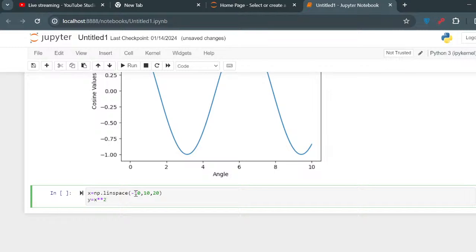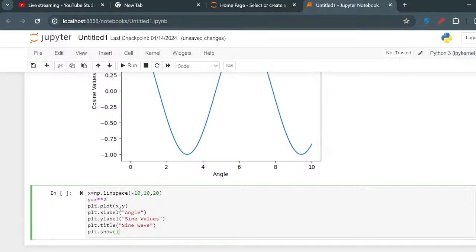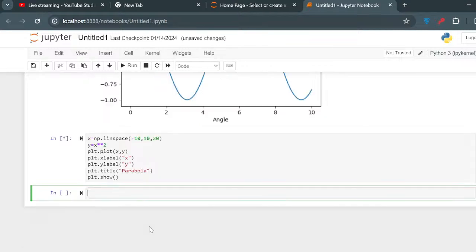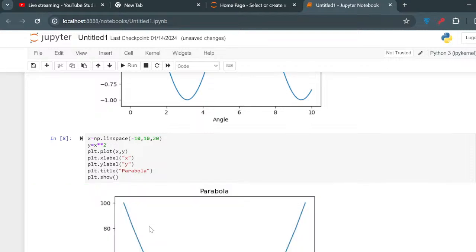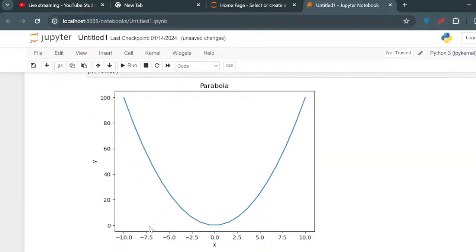or you can simply write x into x, or you can use this double into so that it becomes x square. Okay, now you have to write down the same line, plt dot plot xy, and here you can simply put x, and here you can simply put that these are the y values, and title should be a parabola. Okay, so let's give here parabola, and now see what happens if I run this program. And I'll tell you one more thing. See, this is a parabola, and x square is equal to y is the parabola that we draw in mathematics. It is taking 20 values between minus 10 to 10, and corresponding y values are here, and we have drawn the parabola, and title of the graph is parabola.